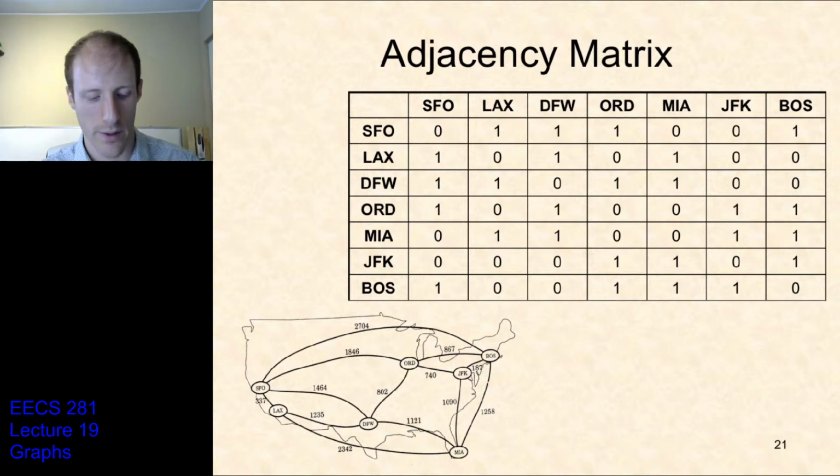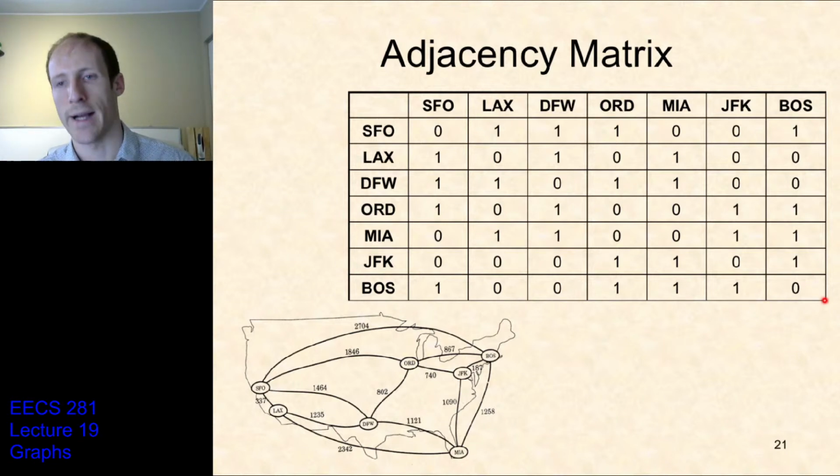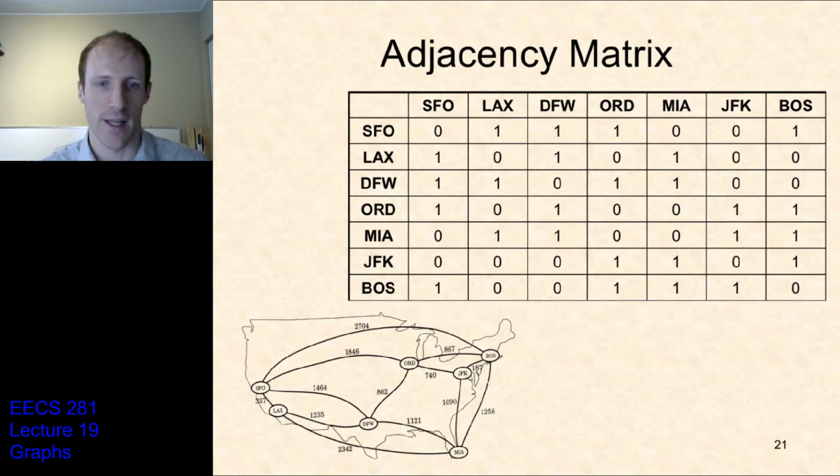Also, one thing to note here is that because this is an undirected graph, this matrix is equal to its transpose. In other words, the value below the diagonal is equal to the value above the diagonal. Or you could also say that it has mirror symmetry along this diagonal line through the middle of the matrix. So we actually don't need to store in memory the whole matrix if we don't want to. If you care about saving half of the memory for your graph, that's a thing to do.